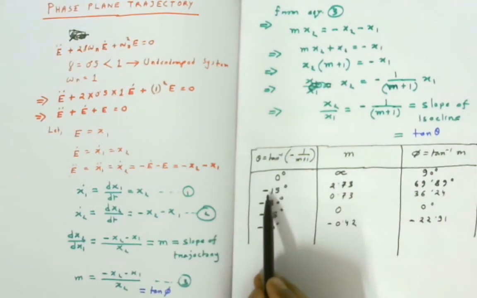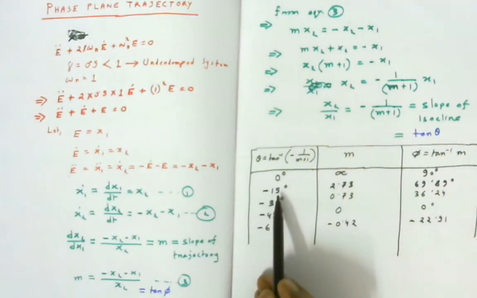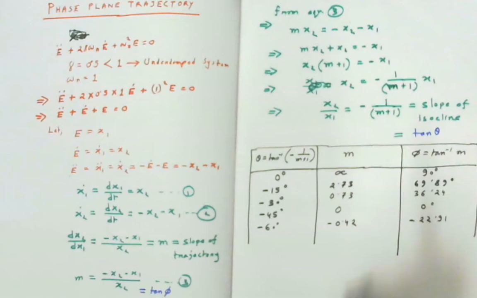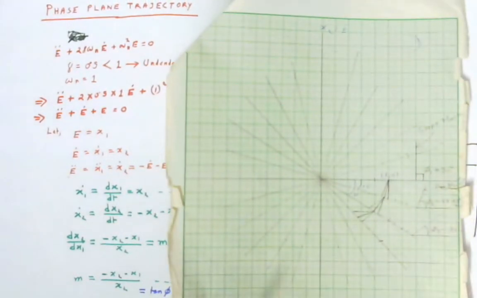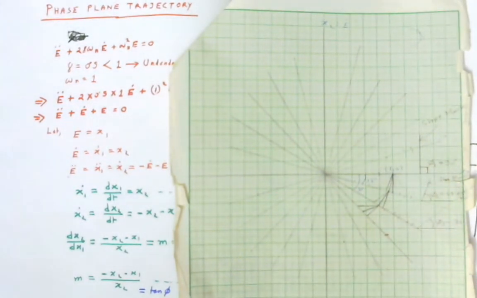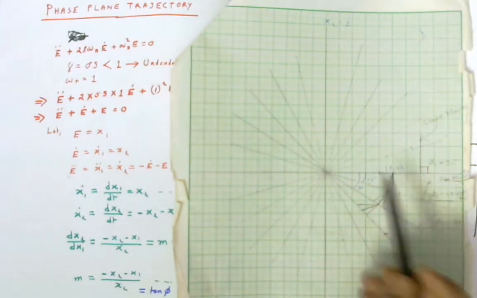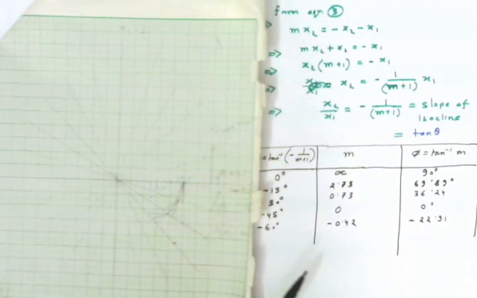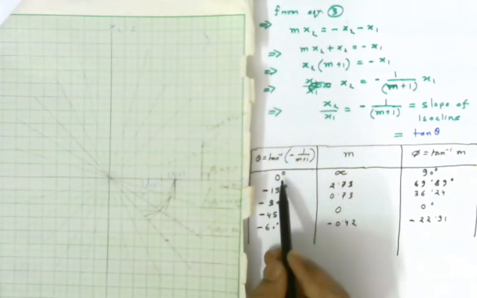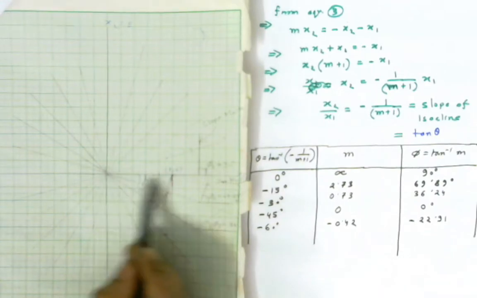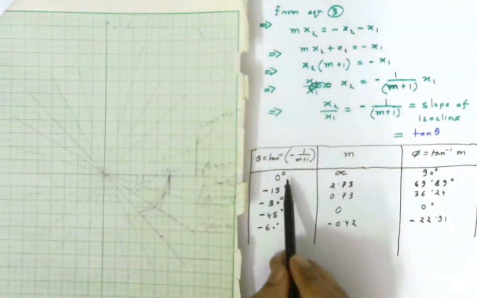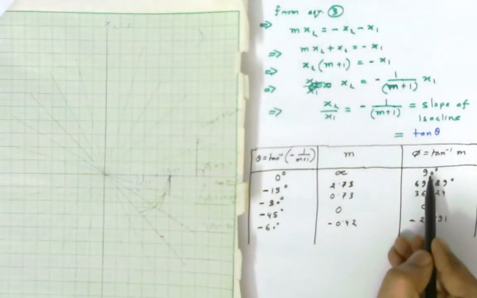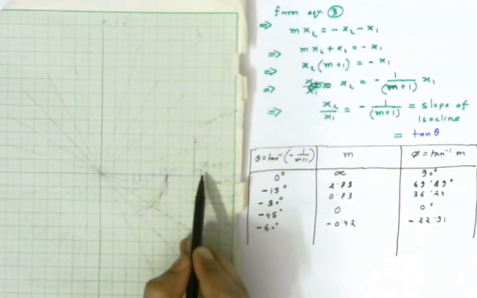What I want to mean is that, say if it is minus 15 degree, then for the opposite isocline it will be opposite, right? Now I have already drawn the phase plane trajectory on my graph paper. I hope you can see. The process is the same as before. The first angle for drawing the isocline is 0 degree. So the 0 degree isocline is along this axis, and for the 0 degree isocline the slope marker angle is 90 degrees, so I am drawing here the 90 degree slope marker.